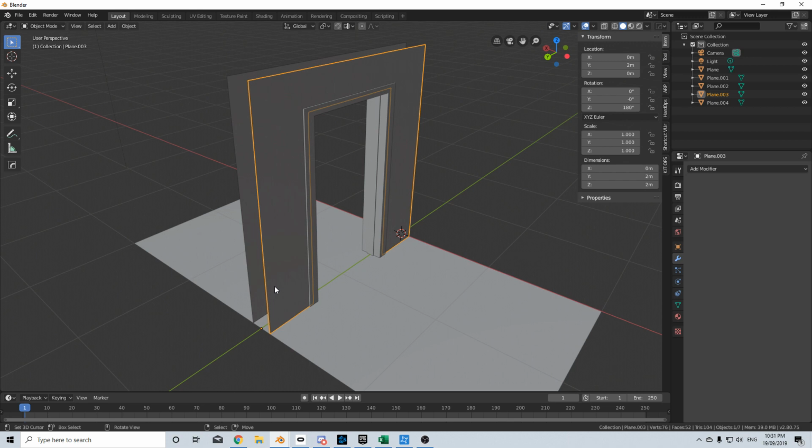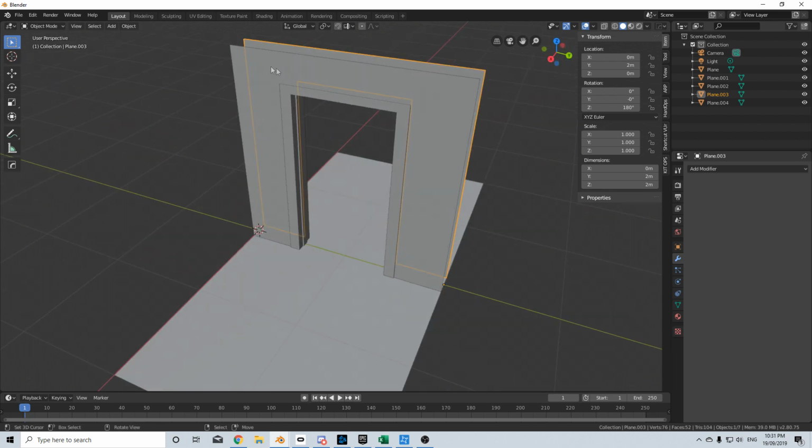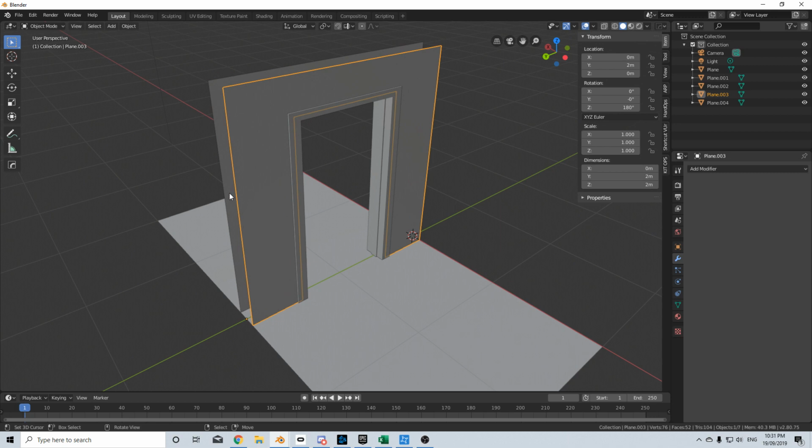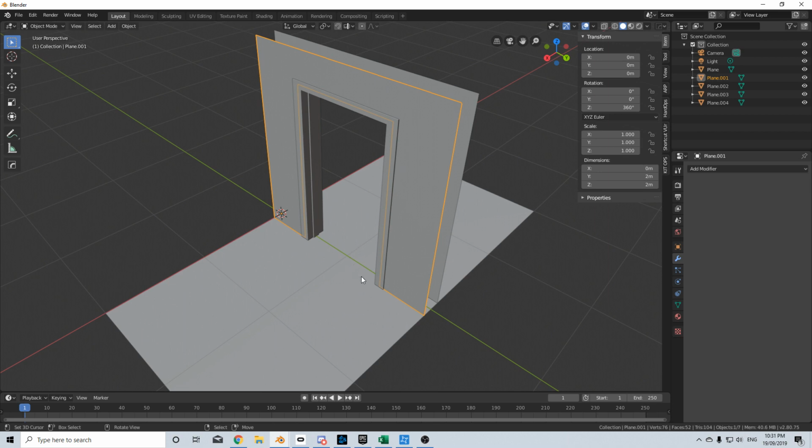Now, why would we want to do this? Rather than having to remodel a wall every time, what we can do is we can just change the textures on the actual wall. So we can have kind of like an industrial wall on this side, and if we really wanted to, wallpaper on this side. But this transition in here will be smooth, and yet we'll be using the exact same models. So this is just something little to think about when you're creating level or modular pieces.